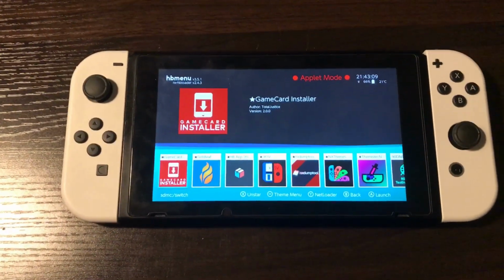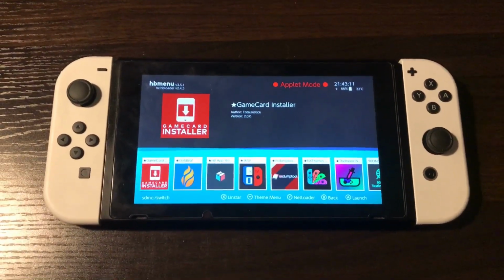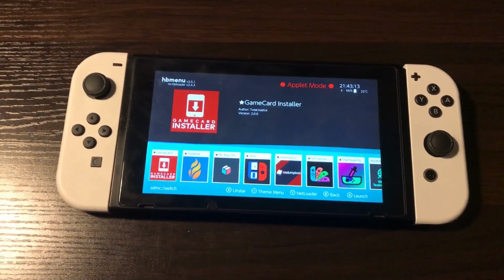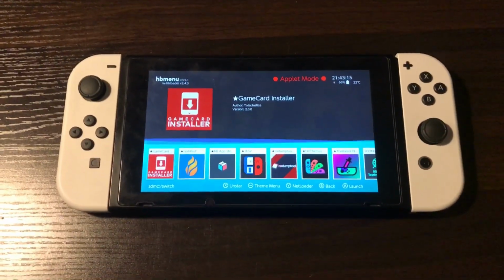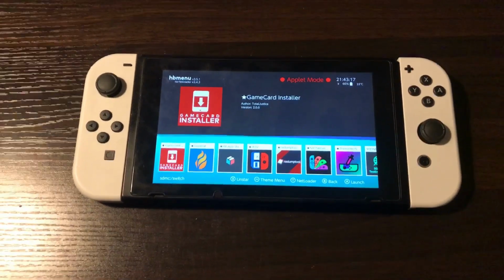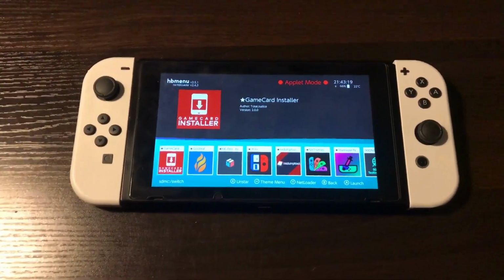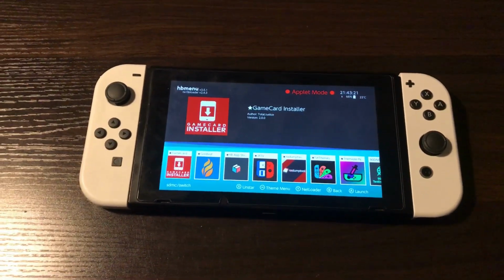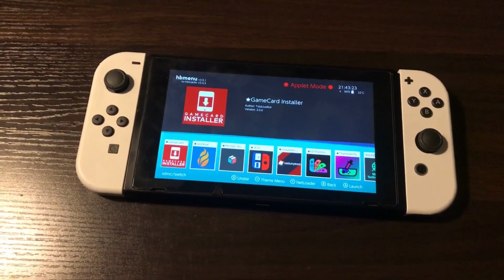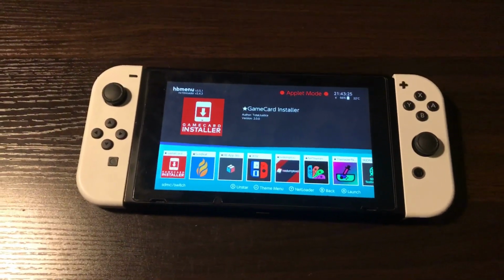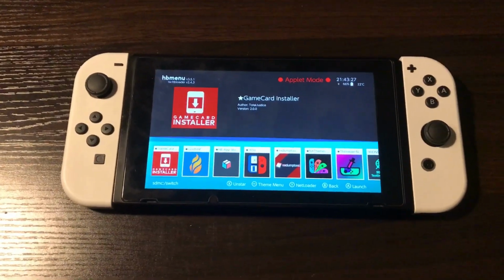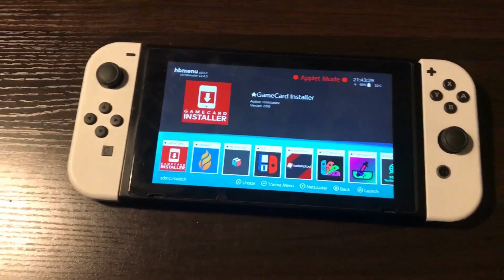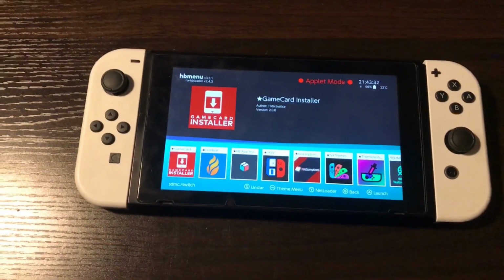I believe there's a way to change that. I just decided to keep it default. It's fine though. You don't lose your screenshot page. You can still get to it by holding down R while booting into the screenshots folder or the homebrew menu, I guess. And I'll get into holding R a little bit more later.